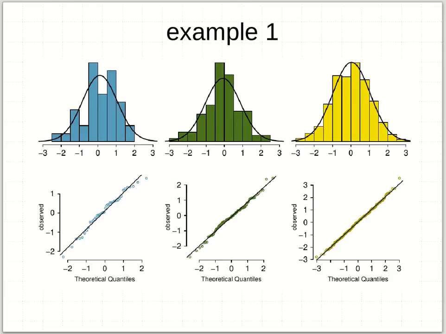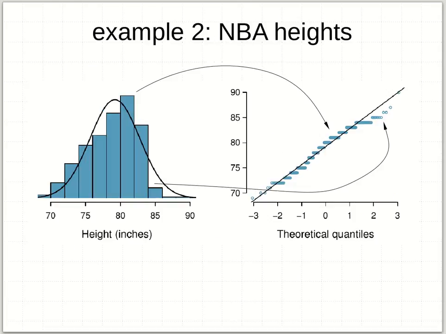Okay. Here's another example. These are actual data for the heights of NBA players. And again, we have the theoretical expectation of what the bell curve should look like compared to the histograms. And you can see that there's a substantial number of points above the bell here and a fall below it here. So anytime you see a dip below, like here, you can see that the points fall below your expected straight line for the normality plot, and you get a slight blip above the line there too.